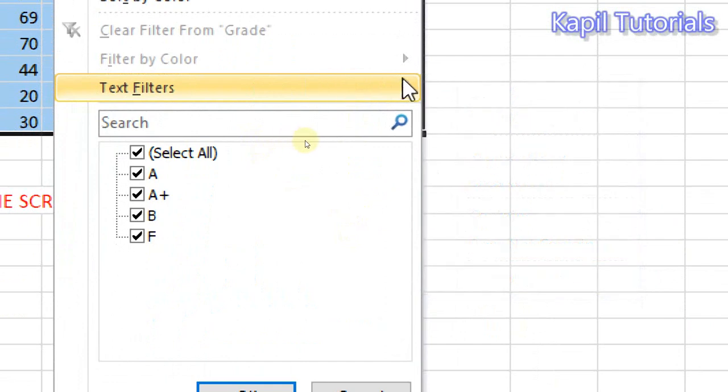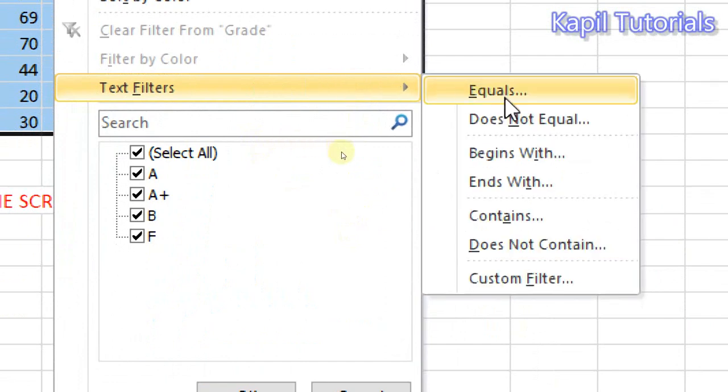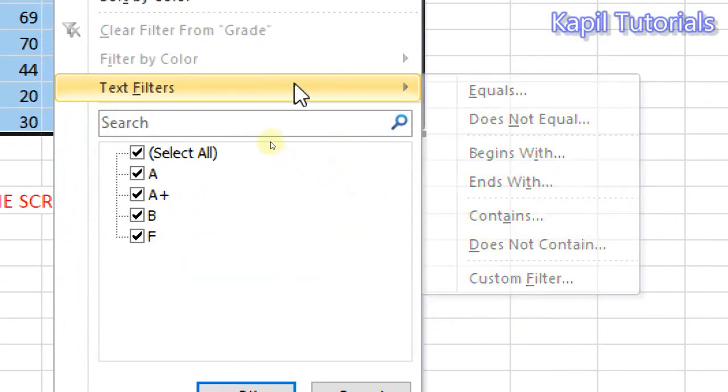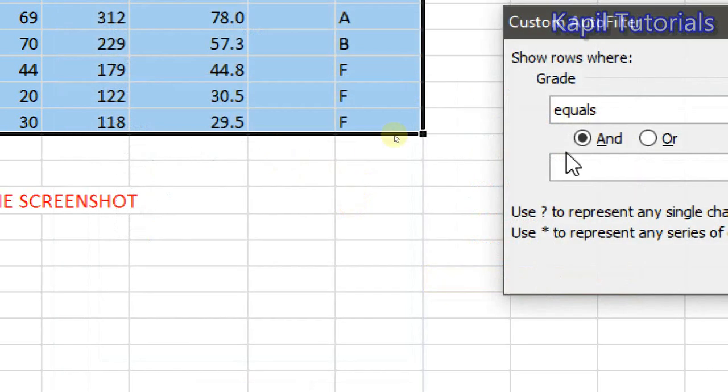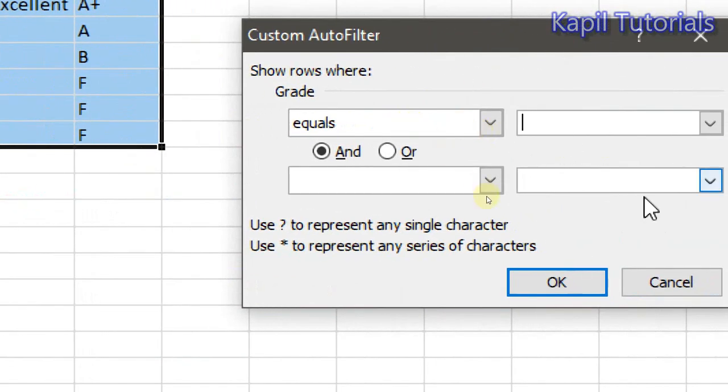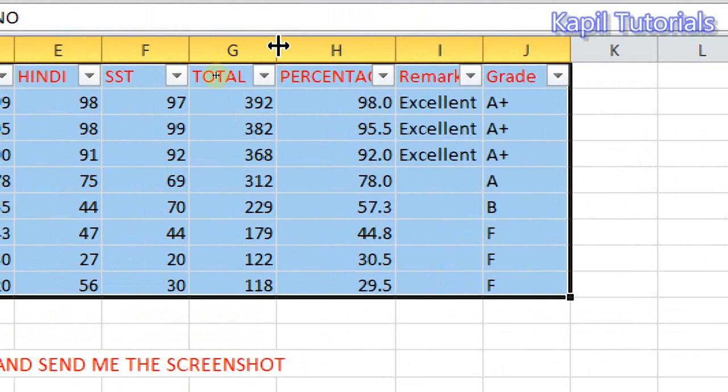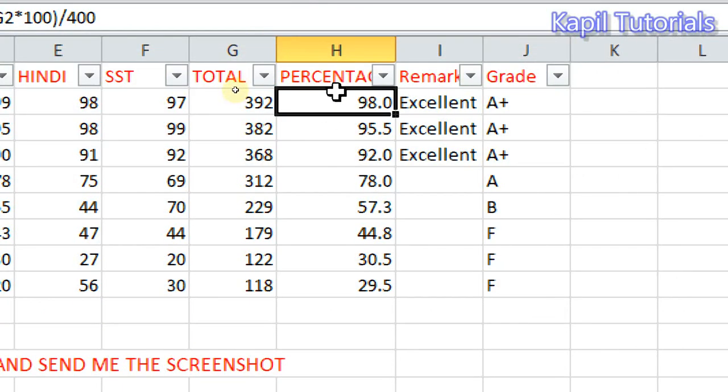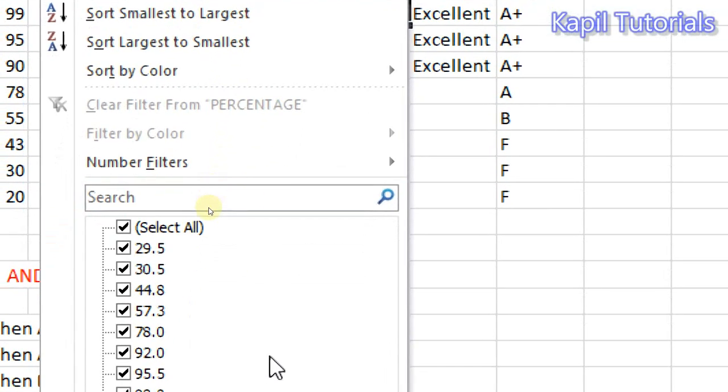There is one custom filter also. Custom filter: if I click on Text Filters, Custom Filter, this dialog box comes here, but I want to apply this filter here, suppose on percentage. Okay, I want to use a custom filter. Click on it.